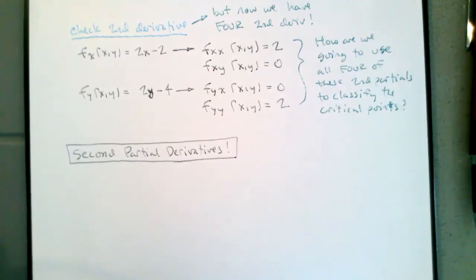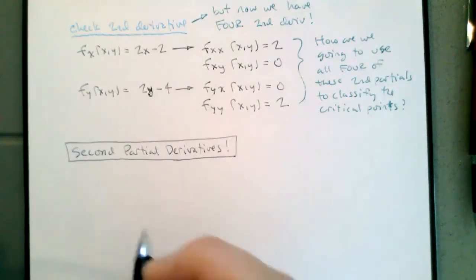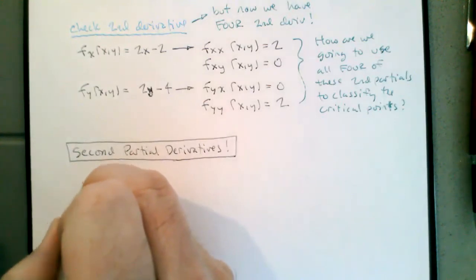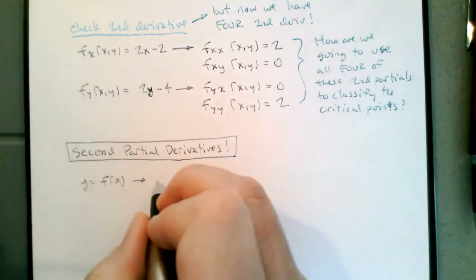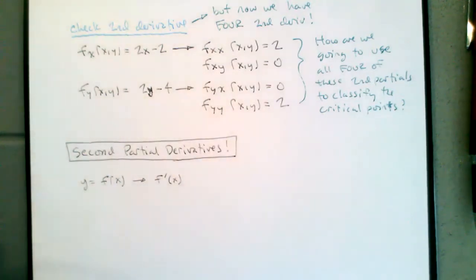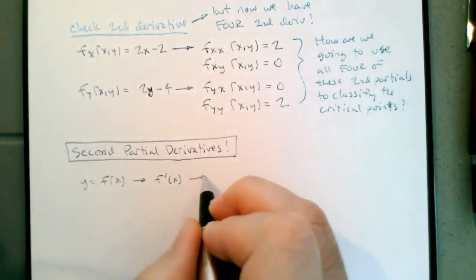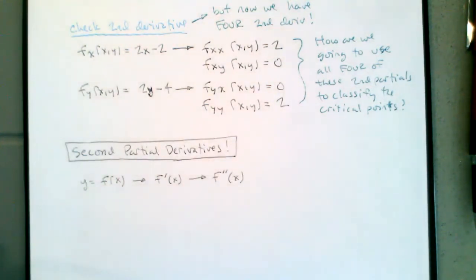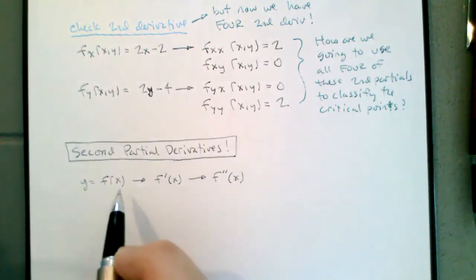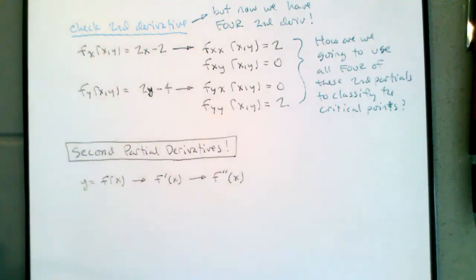Now, let's think back. When we had a function of 1 variable, y equals f of x, life was simple. We had a first derivative, f prime of x, and then a second derivative, f double prime of x. Back when life was easy in Calc 1, there was only 1 variable to work with, unless we were trying to build a function, but we ignored that part. And we were like, oh, yay, product rule, quotient rule, chain rule, again.